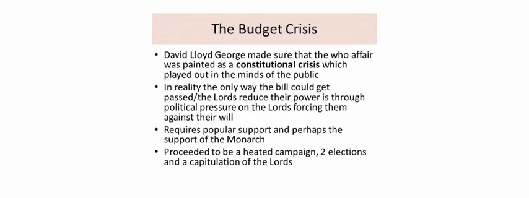By having the support of the masses in the first election and then again in December, they are proving that the masses agree with the government that the House of Lords should be reduced in its power. And that's why after the December election, the King says to the House of Lords, well, the mandate has been proven. The Liberals are still the party of government, even though they have had 2 elections, even though this has been a major issue. If the public did not believe that the House of Lords' power should be reduced, they would not have voted the Liberals in.